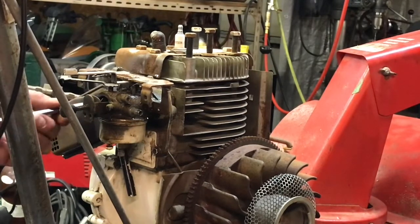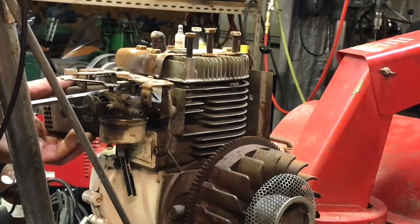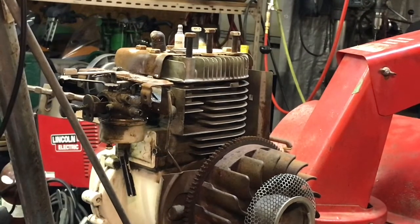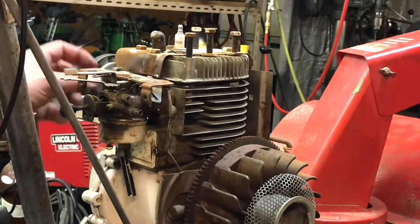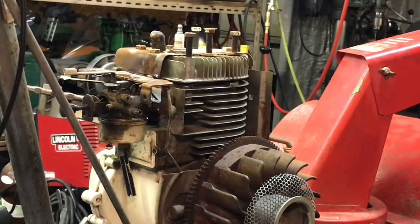Whew, that's a long bolt. And that one comes off. All your goodies together. What is this? Well, let's see what we can do. I think we shall leave a lot of stuff on there.